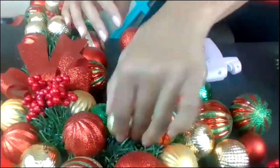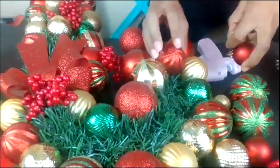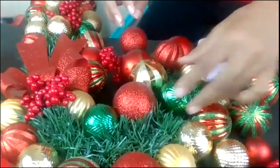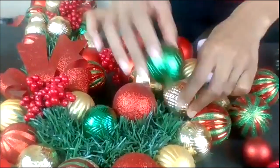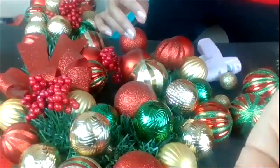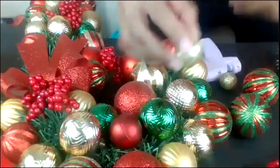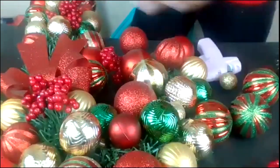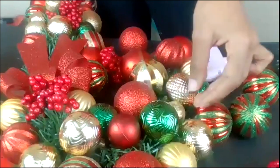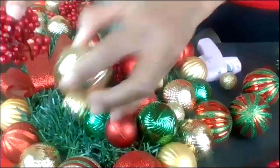So what you would do if you wanted to be totally full is you would take the medium size ones and you would just fill them in like this. And it doesn't have to be in this order, but you would just fill them in as much as you could. And then you would use these smaller ones to fill in the gap, and then even smaller ones to fill in even more gaps. So that way you're not able to see, ooh, that looks good. I might do it like y'all. I might just fill it all the way in. But yeah, if you wanted to fill it all the way in, you could do it that way.